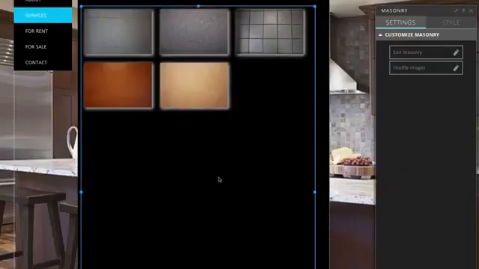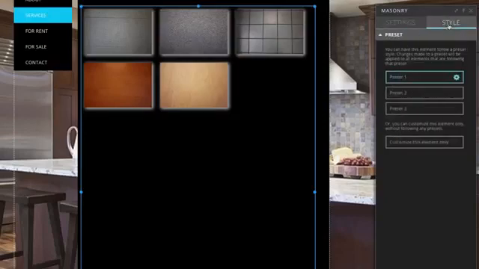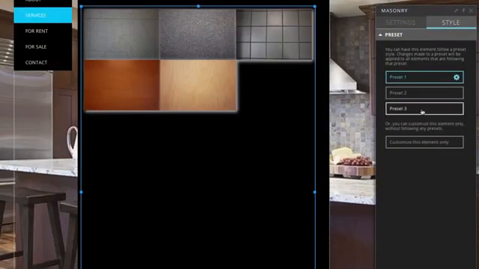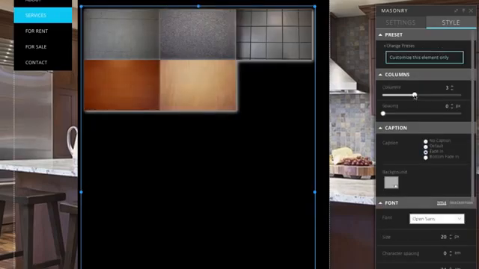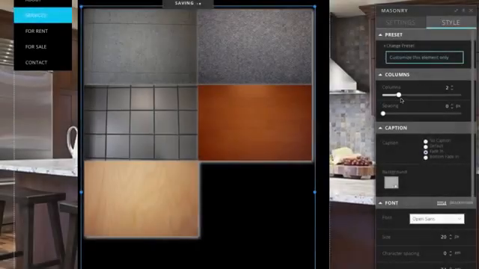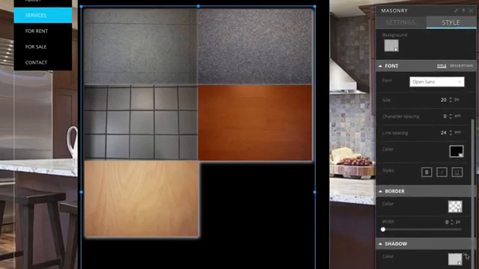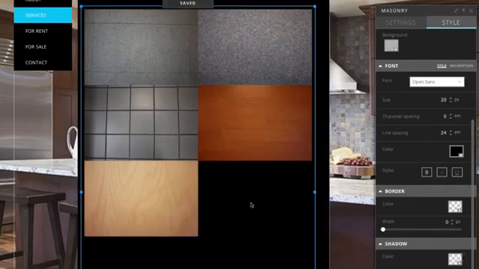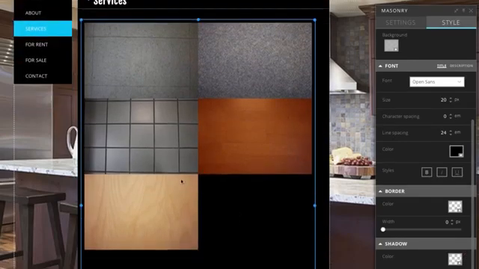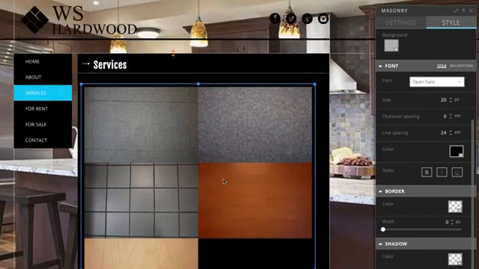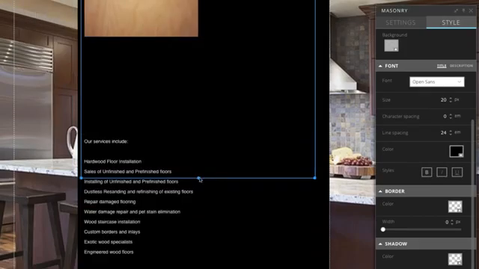So that's a little bit small, and we can edit the style to change the spacing. So what we can do is select Style. And you can see we have presets here. So I'll select this preset 3, and then I'll select Customize. Now I'll change it so that it's only in 2 columns. You can see it increases the size a little bit, but I still don't want to have this shadow surrounding the images. So to change that, I can head down here under Shadow, and I can simply remove the color. And there you have it, our masonry gallery displaying the different kinds of flooring we have available. So I'll just do a bit more resizing here.